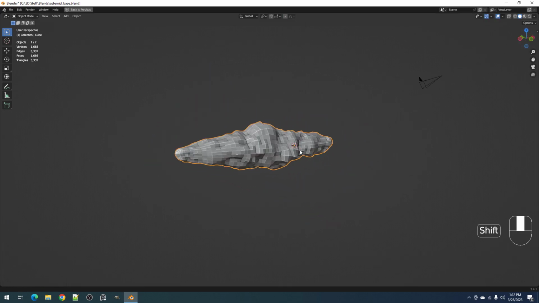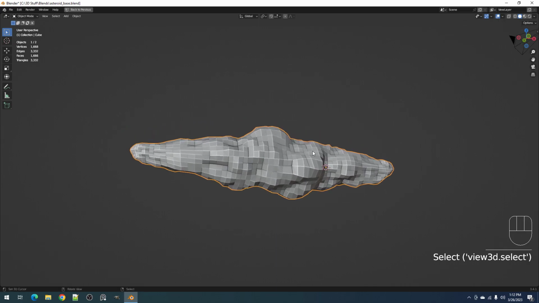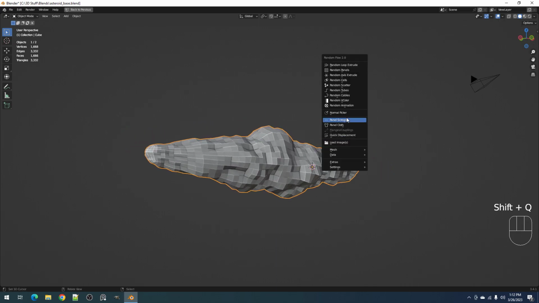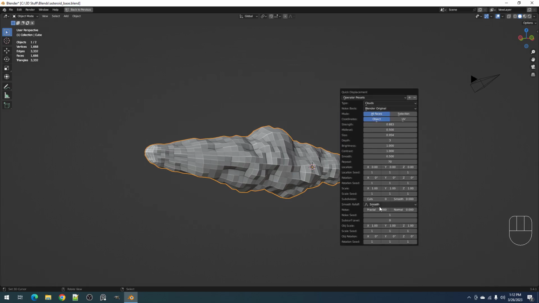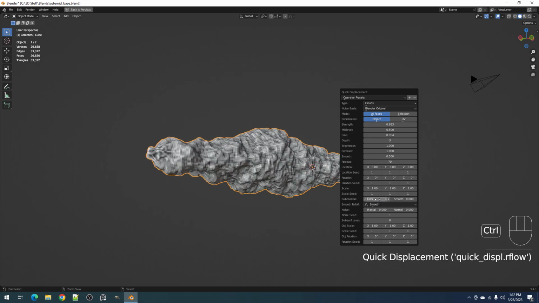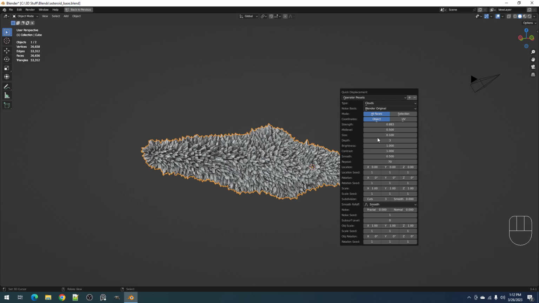Okay, now for the second phase, which is the smaller detail. Pick displacement. Let's set the subdivision higher and the size 0.1, rank 0.1.